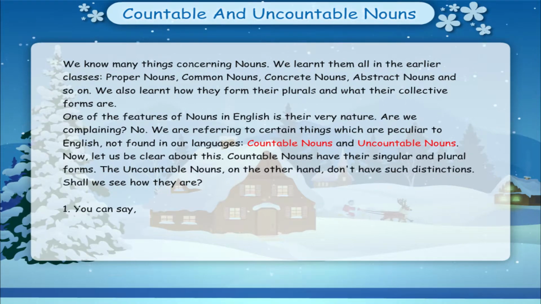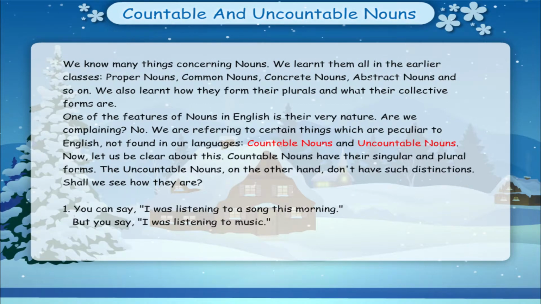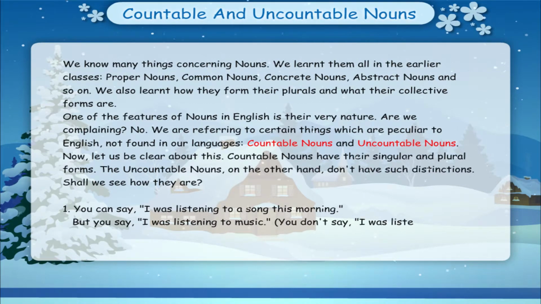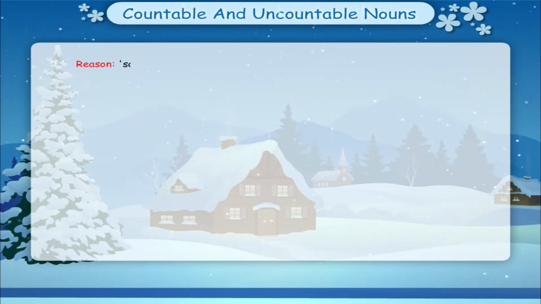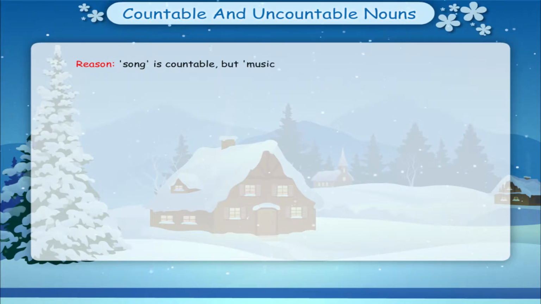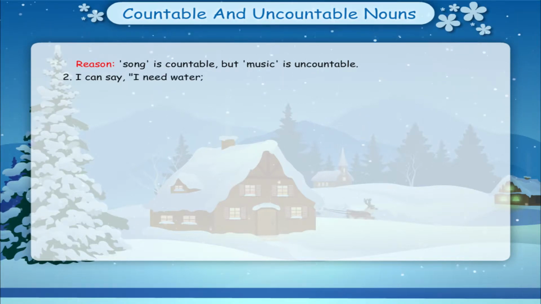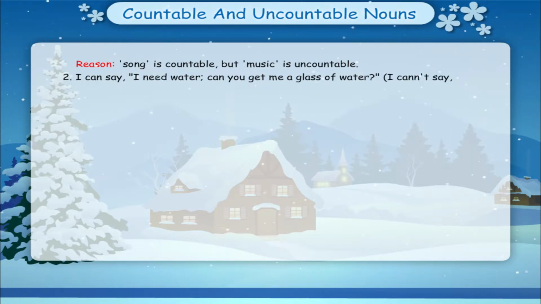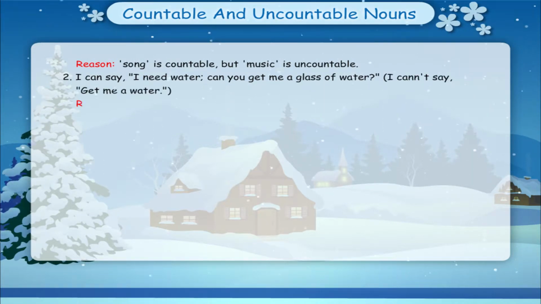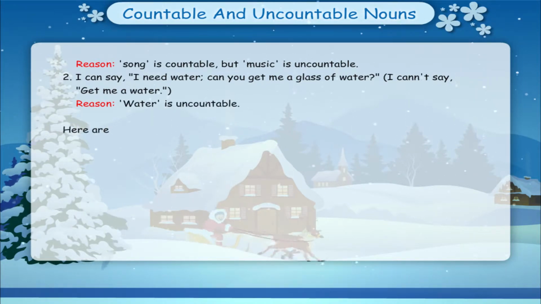You can say, I was listening to a song this morning. But you say, I was listening to music. You don't say, I was listening to a music. Why? Reason. Song is countable, but music is uncountable. I can say, I need water. Can you get me a glass of water? I can't say, get me a water. Reason? Water is uncountable.